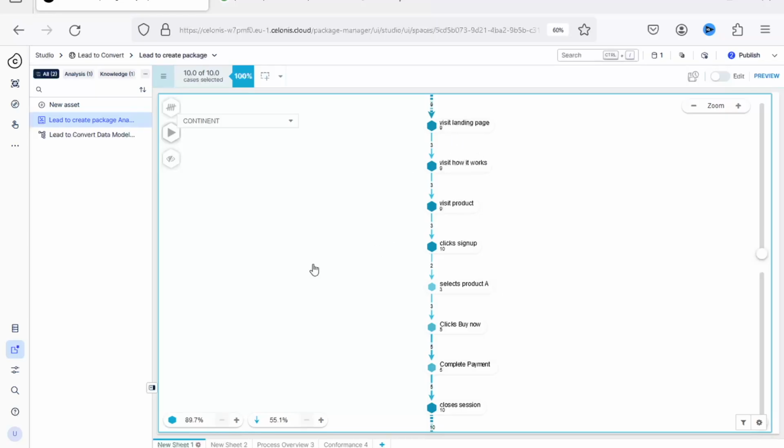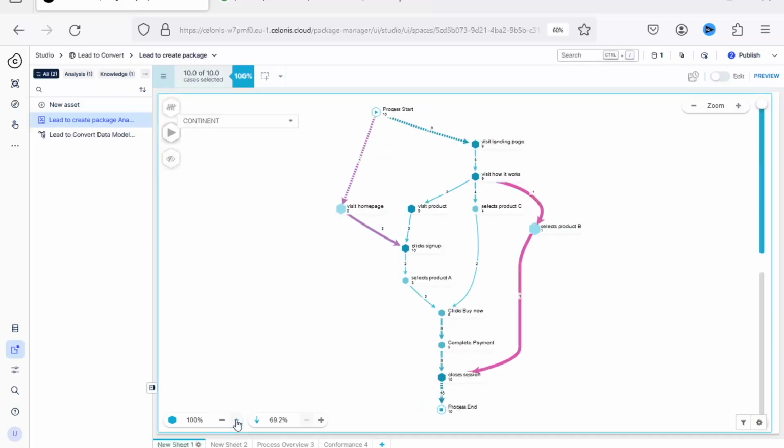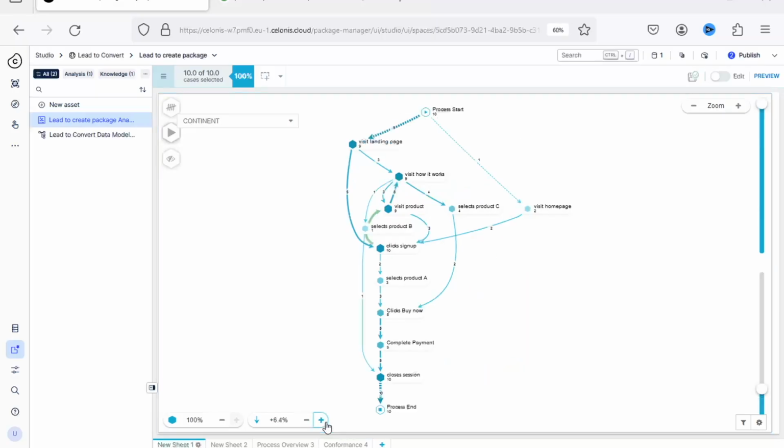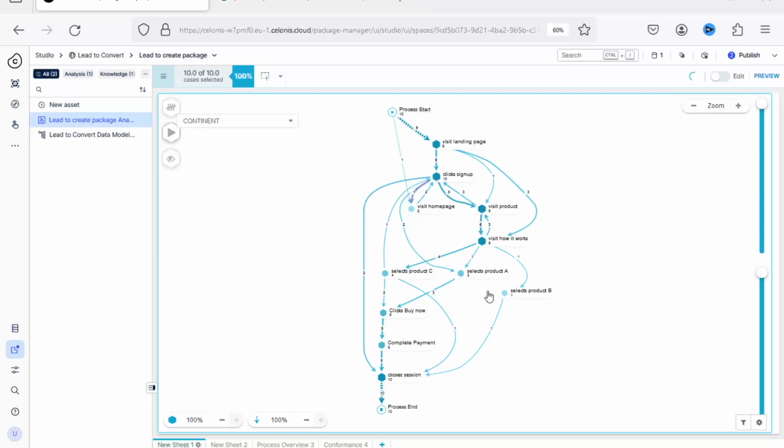You can increase the number of activities by clicking this button here. You click this, it shows you the variants in the process. Likewise, if you click it, you can make it go up to 100%. And if you want to make this flow 100%, you can click this to make it 100. So now this is 100%. This is a simple process because we had only 10 cases. But in reality, if you have a very complex process, it will look like a spaghetti diagram.